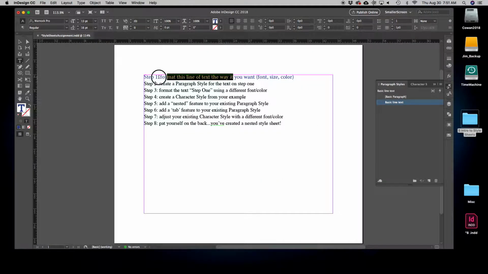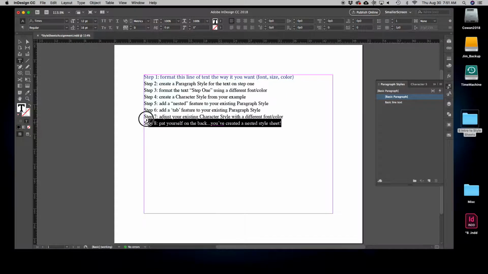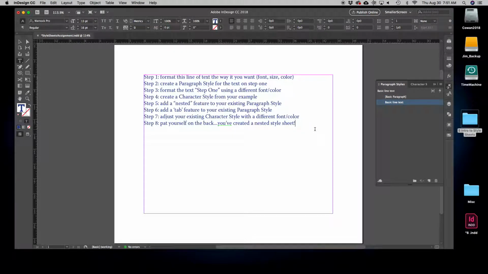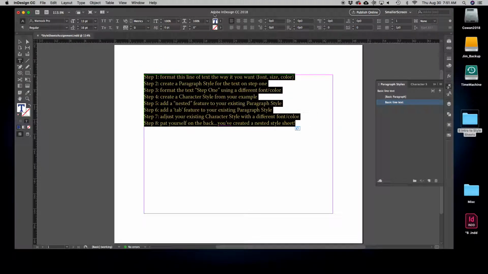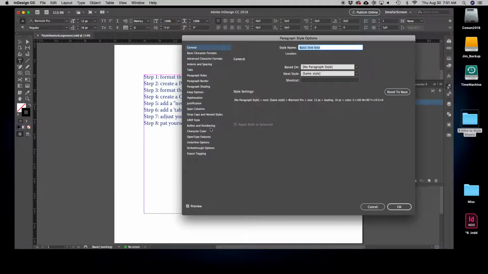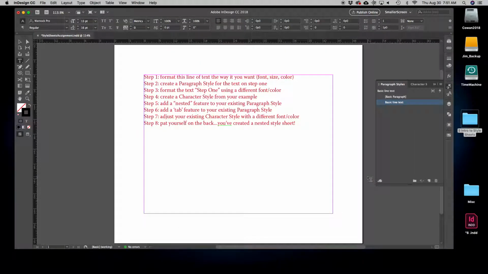Okay, so now when I select it, it says it's basic line text. But when I select these, it still says it's basic paragraph. So all I have to do is select these, click on basic line text, and they're all going to be the same. Now the nice thing about style sheets, let's say the client comes back and they say, oh, I don't like the blue. Instead of clicking here and rechanging the color, what you can do is just double click on your style sheet, go to color, and let's change it to red. And so it'll change it throughout.